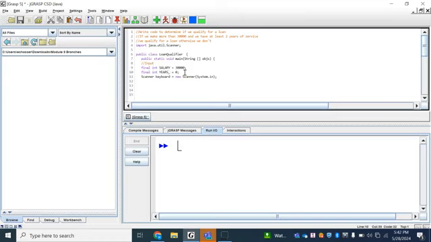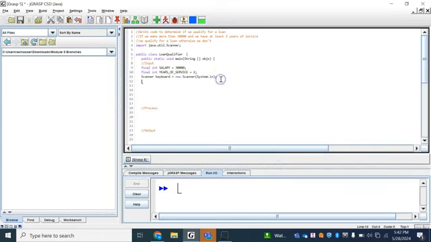YEARS_OF_SERVICE, it's capitalized, and that's going to be 2. Okay, so I am going to make those constants, and then if I'm going to ask the user how much money they make and how many years they've had service, I need 2 more variables. Call it sal equals 0, and then yearsOfService 0. So those are the variables to hold the data that we're going to ask the user to type in.